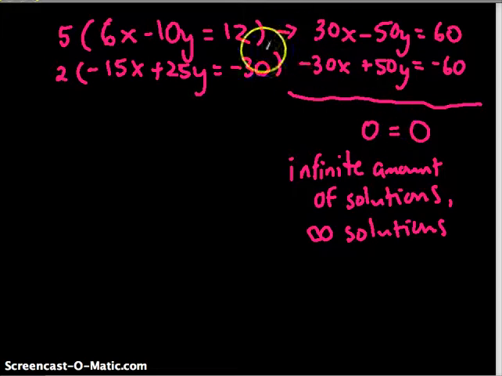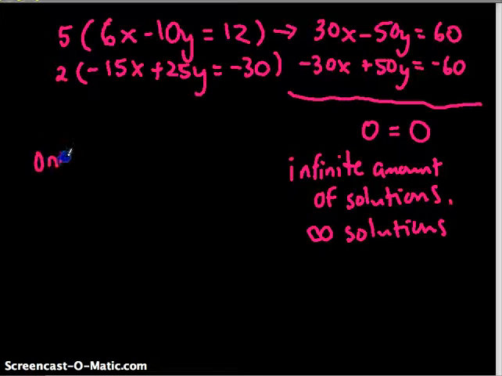Alright, so that's what an infinite amount of solutions looks like algebraically. Again, if we were to graph this, we would end up graphing the same exact line. So anytime we get a true statement where the left side equals the right side, then we have an infinite amount of solutions. Okay? And that is in contrast to what we just did, where we had a false statement, and that was a set of parallel lines and no solution. So I think that's a pretty good example of systems. Again, just real quick review.